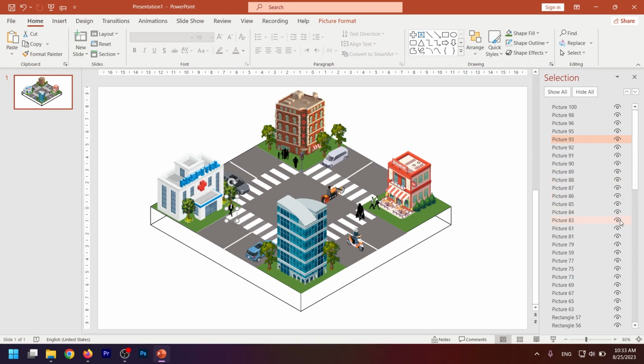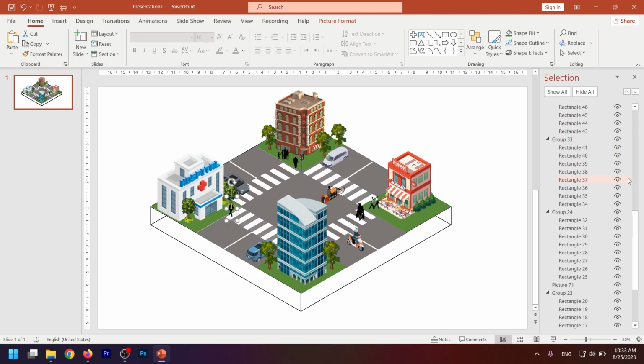In the Selection Pane, you see all layers. Maybe it seems confusing to add animation to all these layers. So we can change that by selecting any layer. You can see what it is, and you can change these names to the names that you want, or maybe put a number on each layer. The best way is when you draw each layer, add the animation at the same time.